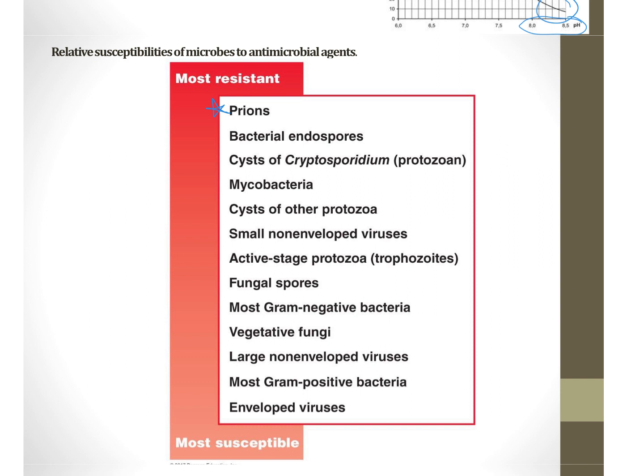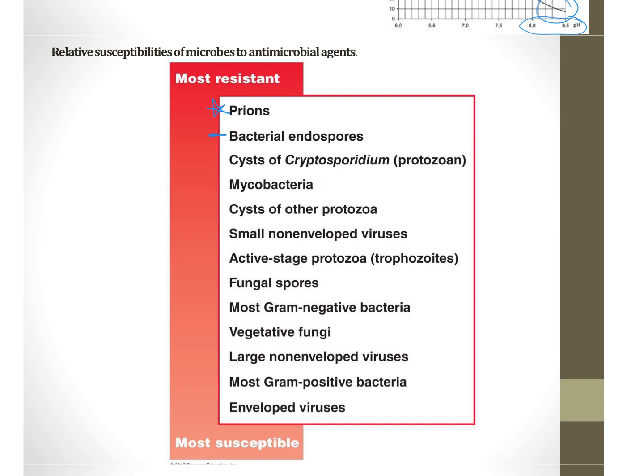I think, 900 degrees Fahrenheit for 4 hours to deactivate. There are a few really high-level disinfectants, chemicals or enzymes, that if you expose prions to for like 10 hours, they may deactivate the prions, but they're very difficult to get rid of. And then, of course, endospores, we've talked about how difficult they are to kill. They survive longer exposures to radiation, for example, longer exposures to high temperatures.